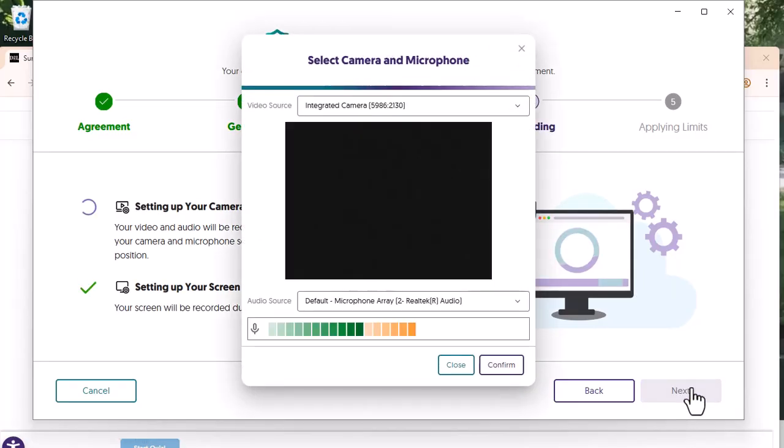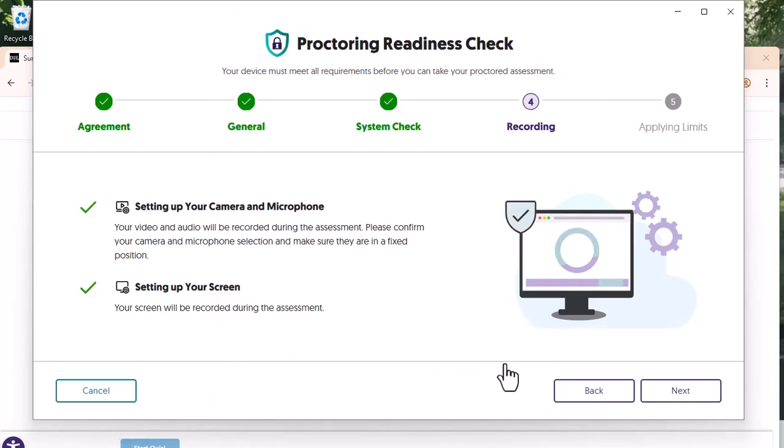Now the system is setting up the camera in preparation for the quiz, because in this instance the professor has set the test to record the student while they're taking the exam, along with record any audio and record the screen. So here I confirm that I agree to be recorded, and I go next.